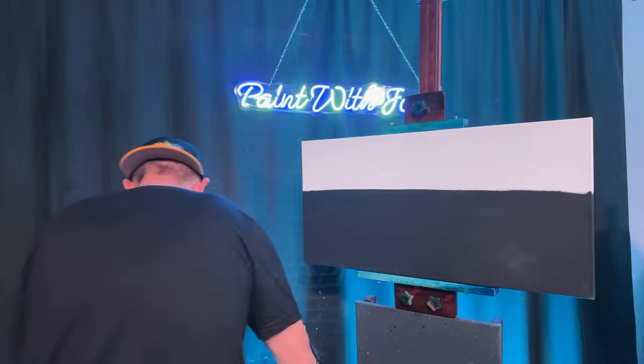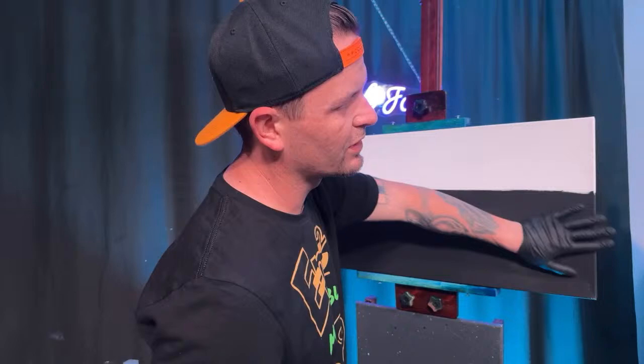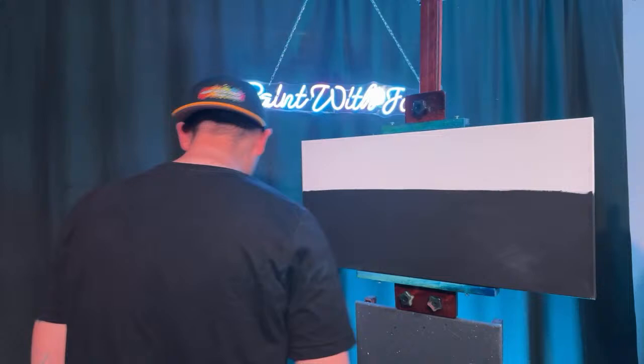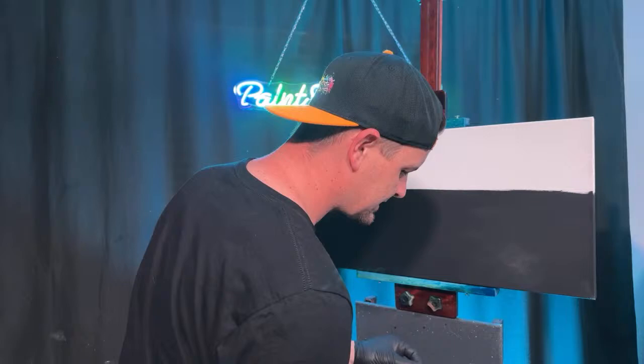So where are you watching from around the world? Let me know. And I'll tell you what we've done so far so you can get your canvas ready, right? Taking black gesso, put it along the whole bottom of the canvas, and left the top nice and white. Everything's all dry and ready to go. And now we're going to put on our undercolors and our liquid clear and our liquid white and all that stuff once I finally get set up where I need to be.